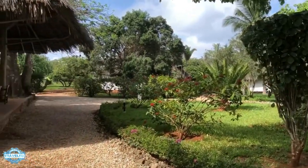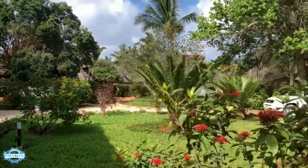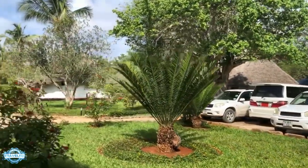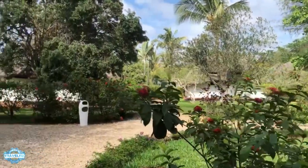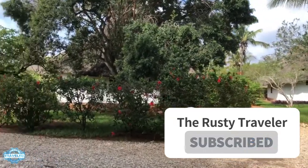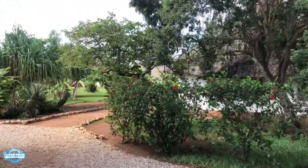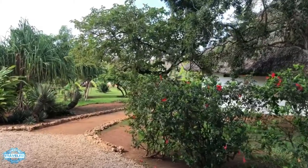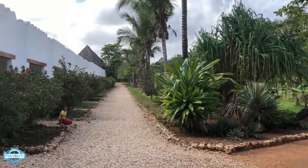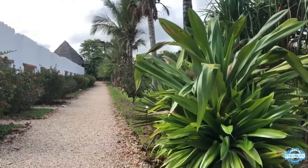So let's take a walk through the resort and let you enjoy the landscaping here. So Sandy's Resort is reasonably priced. You have the option of full inclusive or breakfast included — European plan — and then there are several options: one including alcohol, one not including alcohol. I will post the average rates up here in American dollars to make it easier for the international community. I'm going to choose to take a little bit of the long way around, just because it's so beautiful here.